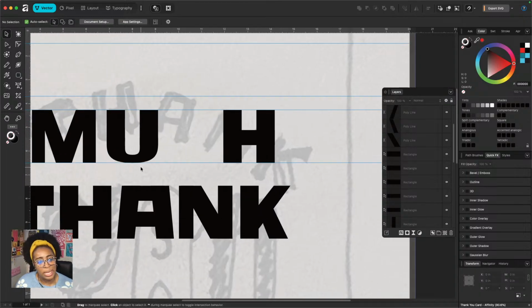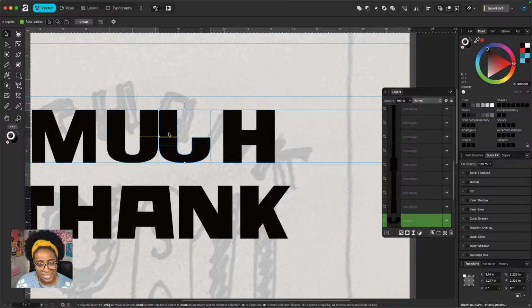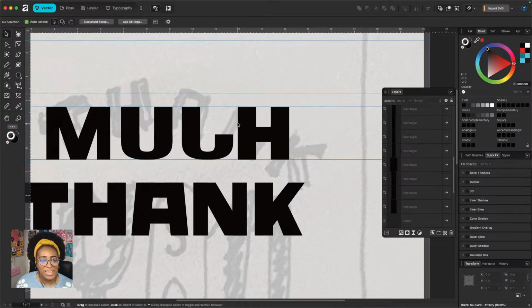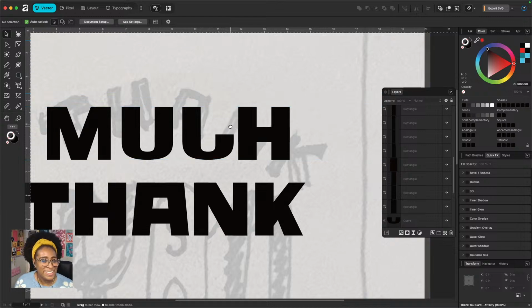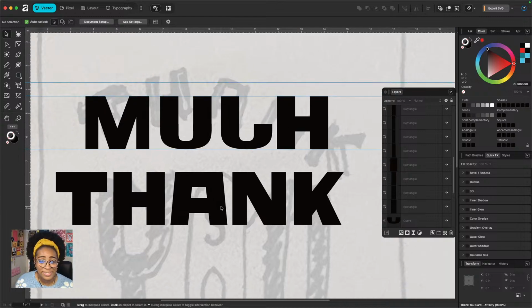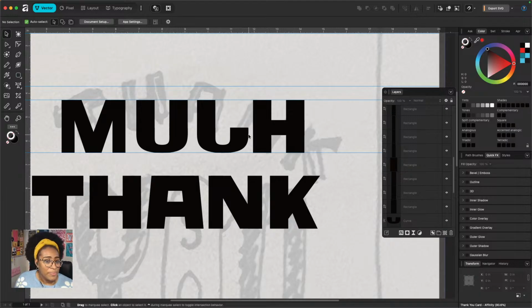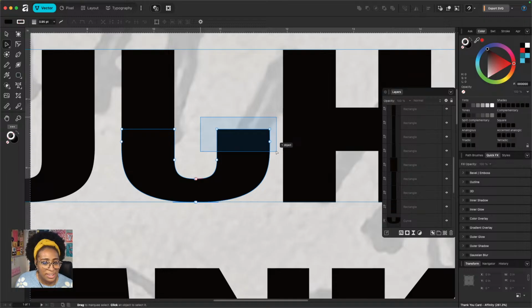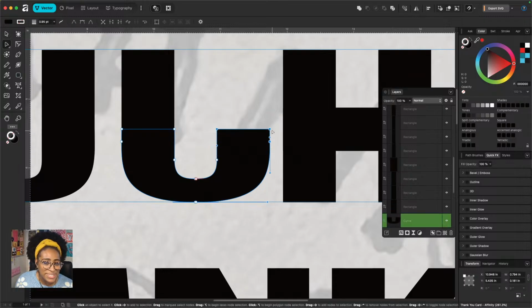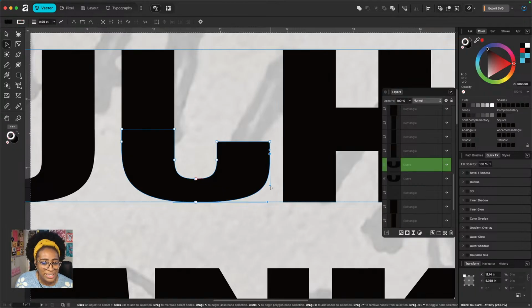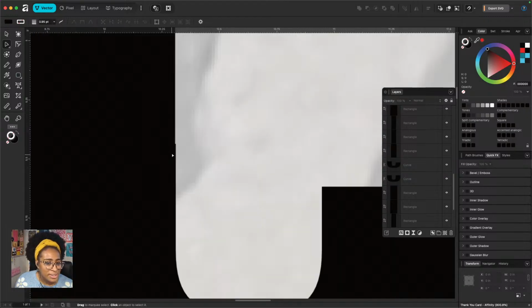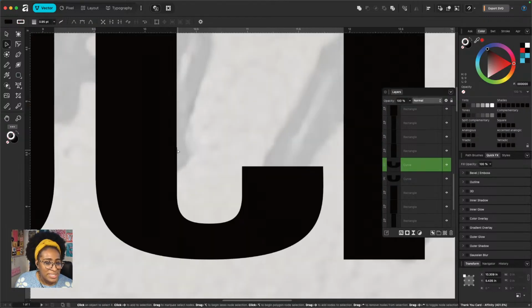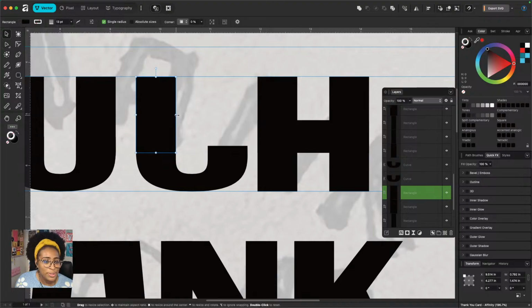And then I was looking at the U and seeing how I could make that into a C. Because efficiency. Also, I've been taking a type design class with an organization called Type Electives. They're super awesome. They have great classes, and it's been so much fun, but so difficult.